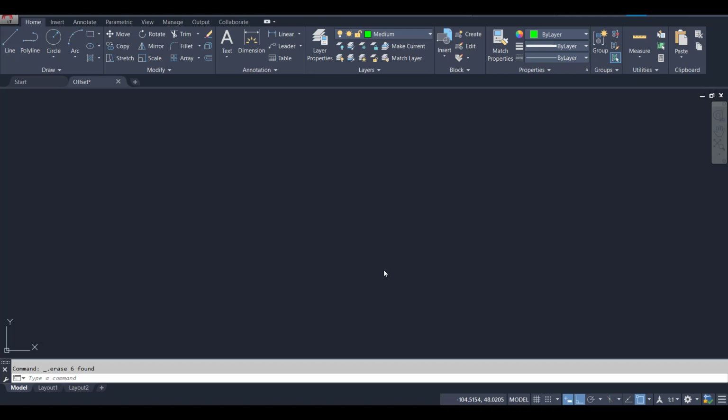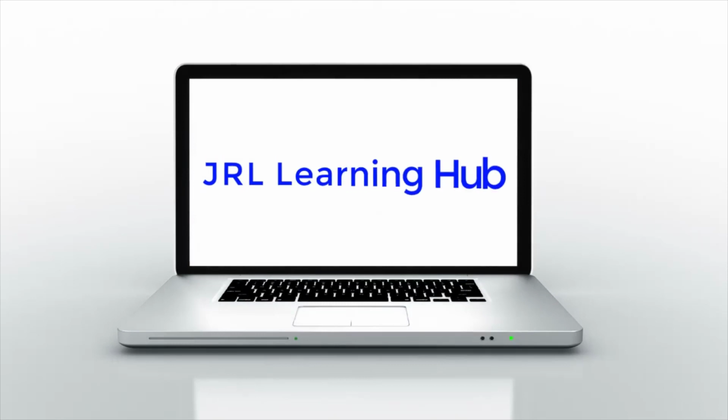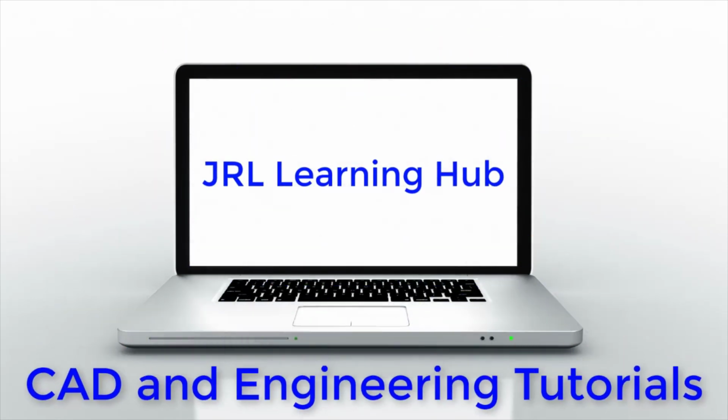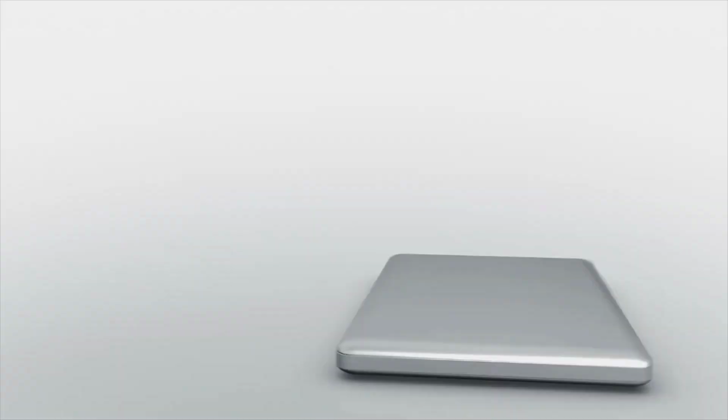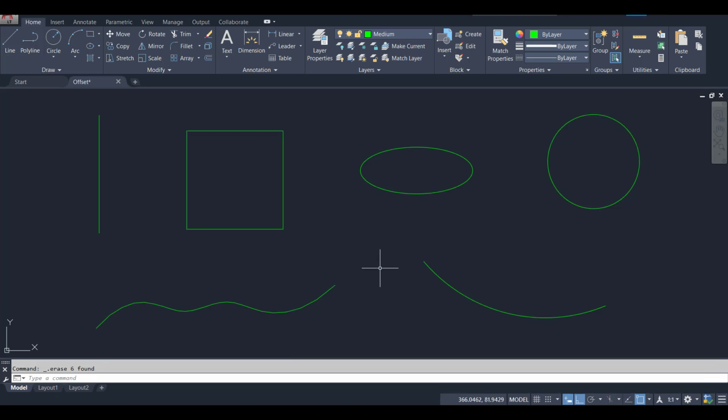And in this video I'm going to show you how to use Offset. Okay, so we've got some randomly drawn objects on the screen because I want to demonstrate just how differently Offset behaves depending on the shape that you've got on the screen. The command Offset is used to create parallel lines and arcs and concentric circles. And as you can see on the screen, I've got various simple shapes consisting of those lines, the arcs, an ellipse and a polyline down here.